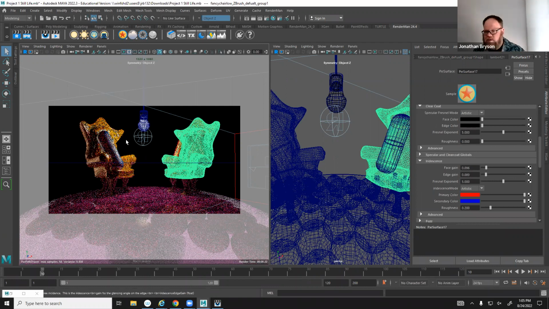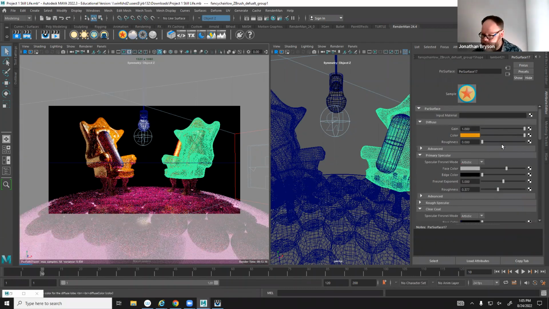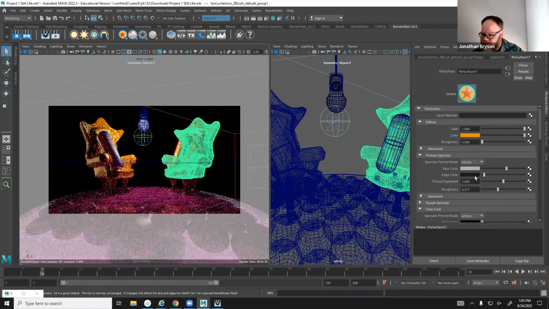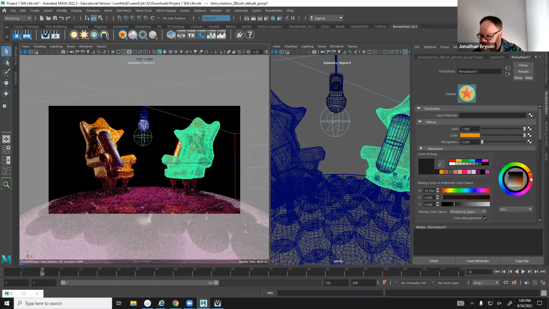I'll give it a little bit of an iridescence so we can get a little bit of a color break up here on the surface as that light rolls around it. And the edge color is set to black for the primary specularity. Let's go with something that's a little bit red.